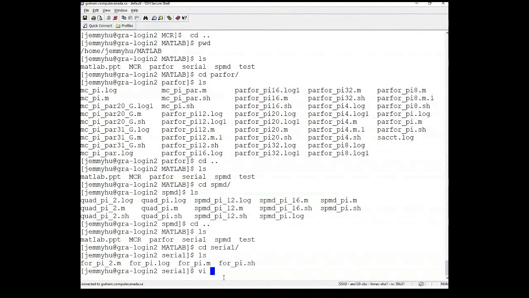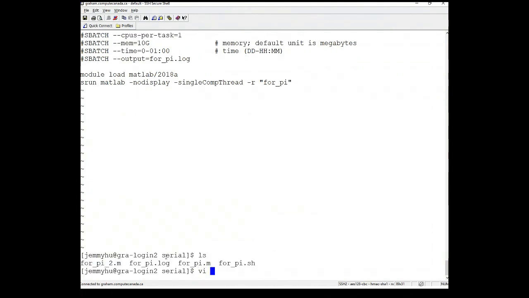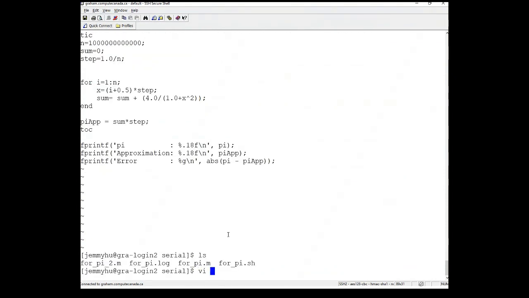So this is the file, and here is the runtime file, and then here is the output. I think that's pretty much all for today.